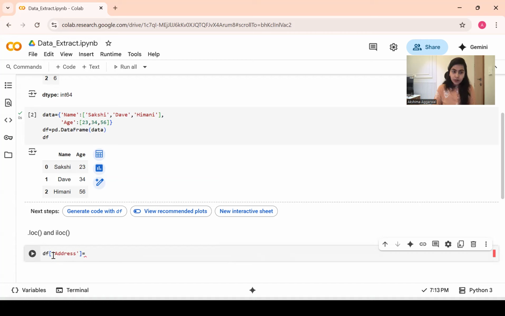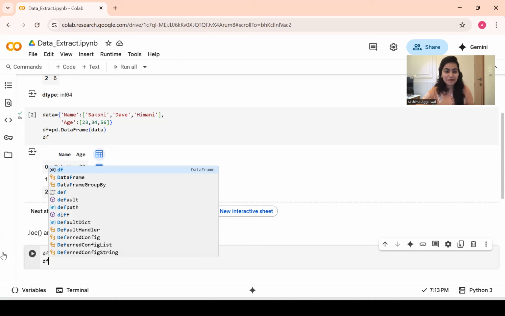So for the address, first let's add Delhi, then Agra, then you can add Faridabad. Now let's see our DataFrame. How does it look?